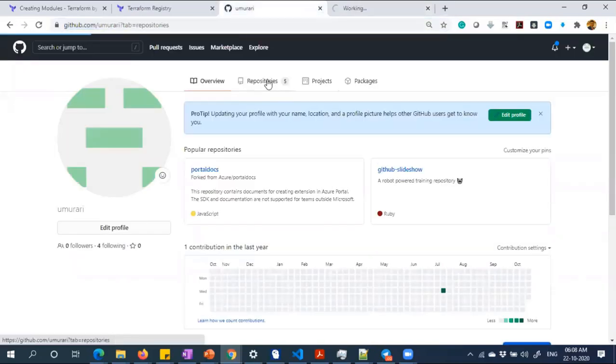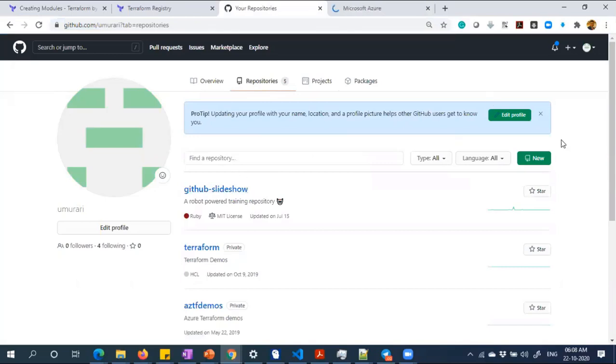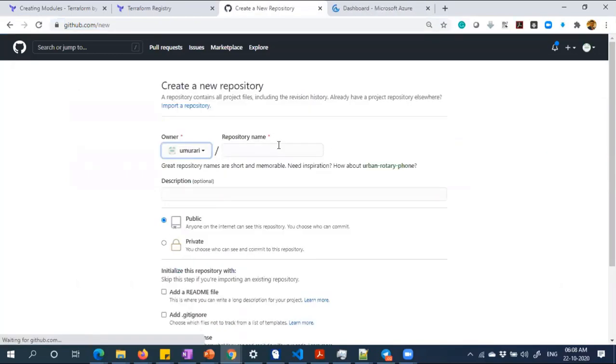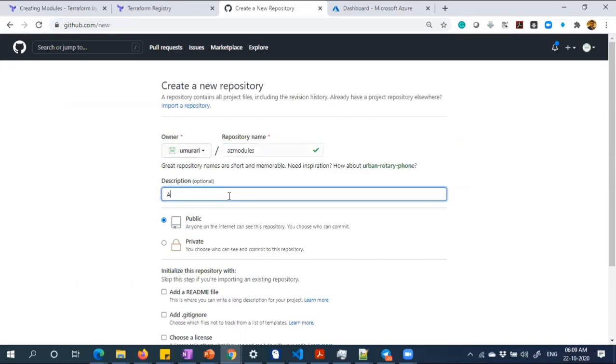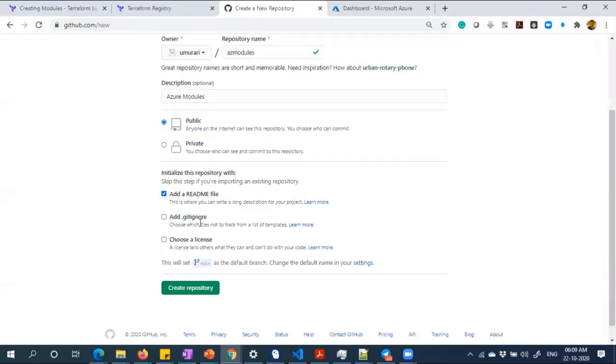So I want to create a repo. Create a new repo. It's modules, and I'm making it as a public Azure modules.